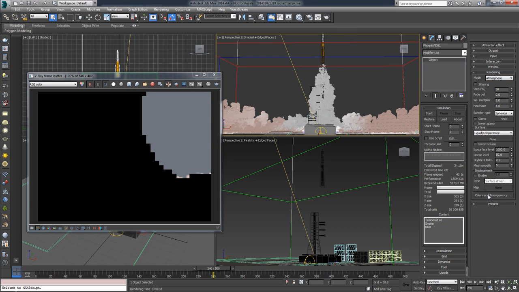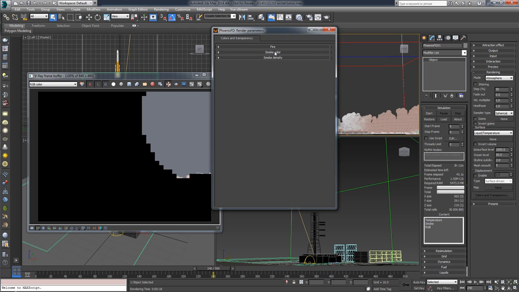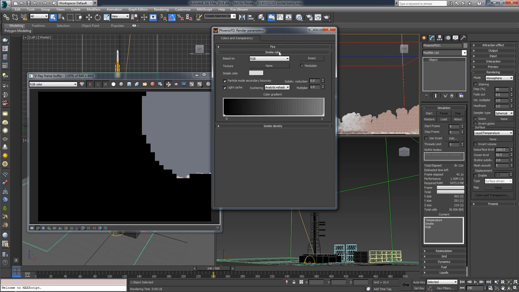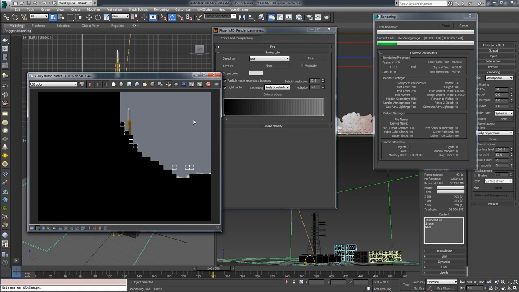Next, one of the most important options for speeding up: right here, from the colors and transparency, go to smoke color, and here is the subdivision reduction. By default it is 0, so you have no reduction, but you might set it to 10 or 15 or even 20, and it will basically just reduce the number of rays that are cast on the scene, and you will get several times speed improvement with this, but at the expense of some noise that will be visible here in the smoke as soon as this renders.